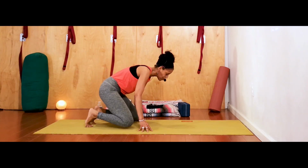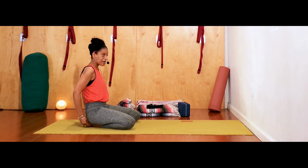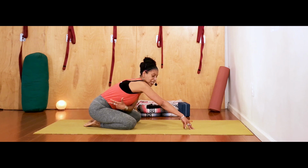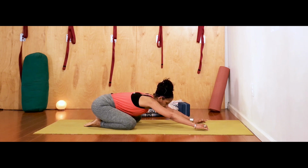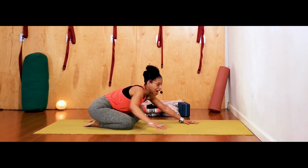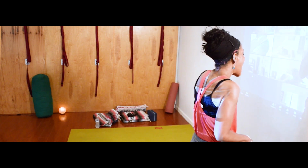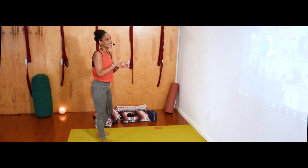Let's try this again, Adho Mukha Virasana. One more time, guys. So again, adjust your feet. Make sure that your heels are directly under your sitting bones. Tops of your feet are grounded, so are your shin bones. Now, as you come forward, get the length. Move your torso out of your waist, but keep your bottom strongly against your heels. So if that means you end up here, fine. Keep your bottom grounded into your heels. Move your upper leg bones down. Move your shin bones down and press through your feet. Good. You can also add a pillow or a blanket between your heels and your bottom so that your bottom has a grounding space.